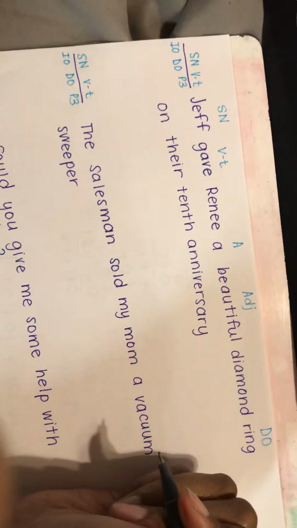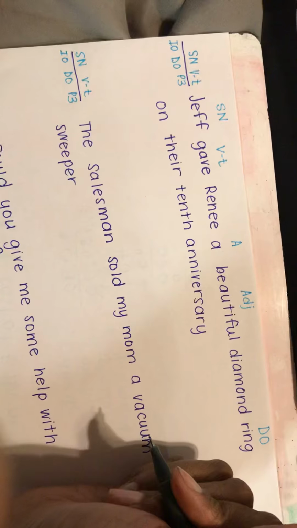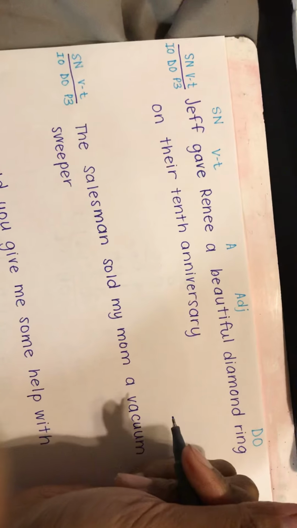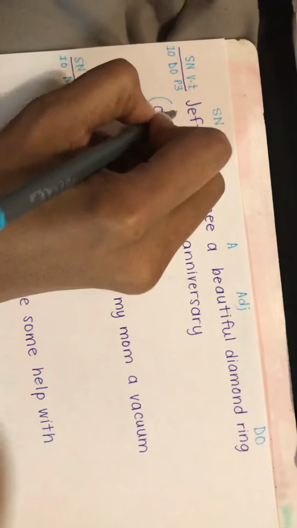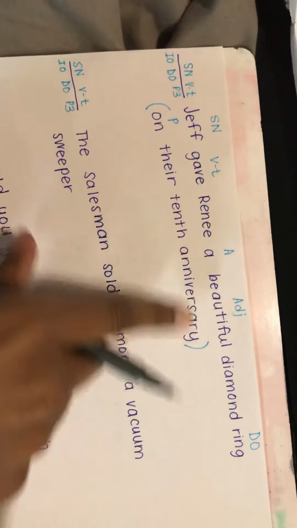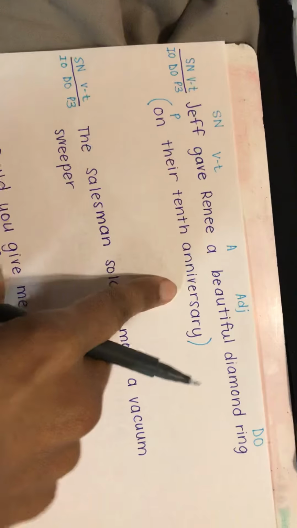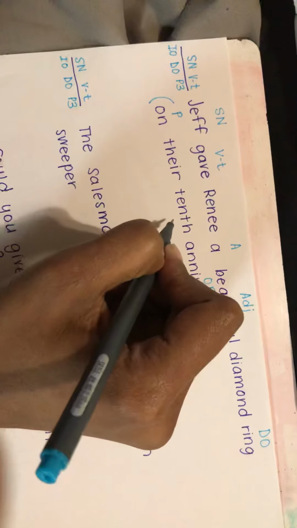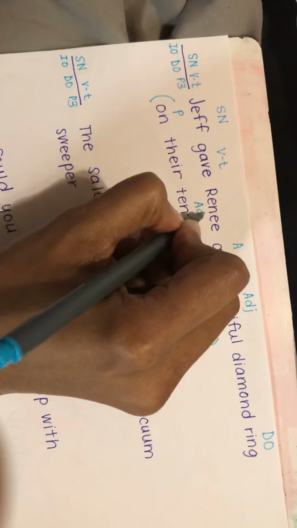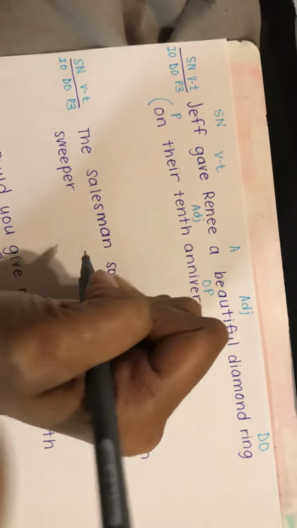On their 10th anniversary. On what? Well, first of all, we know the word on is our preposition. And I'm going to label the prepositional phrase. On is our preposition, which means anniversary is our, that's right, OP. Which anniversary was it? It was their 10th. So 10th is our adjective. What is their, boys and girls? Personal pronoun adjective. I heard it from one of you students.